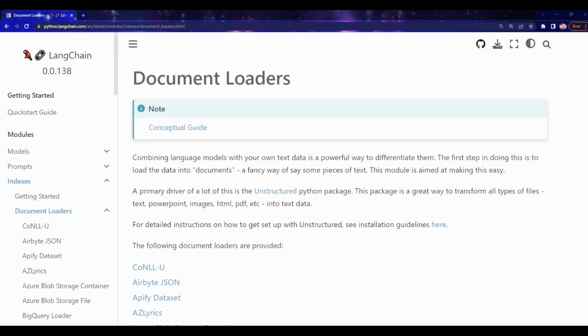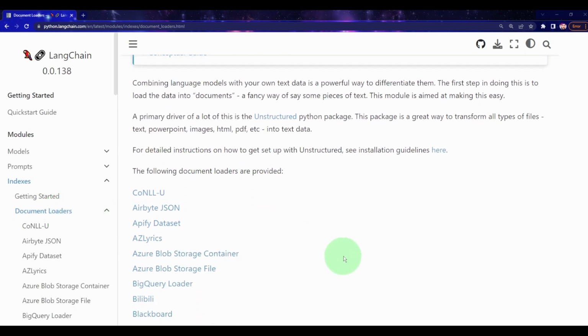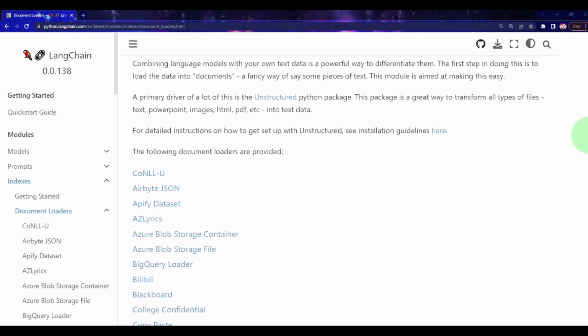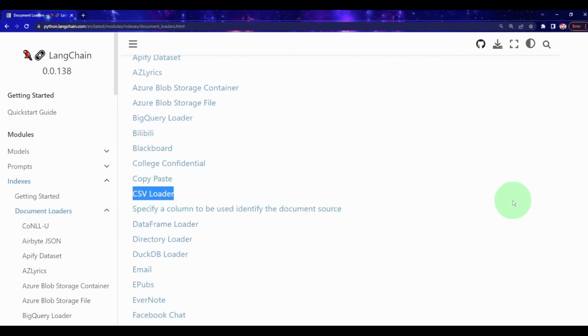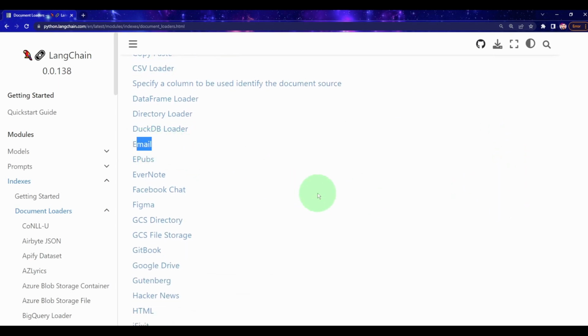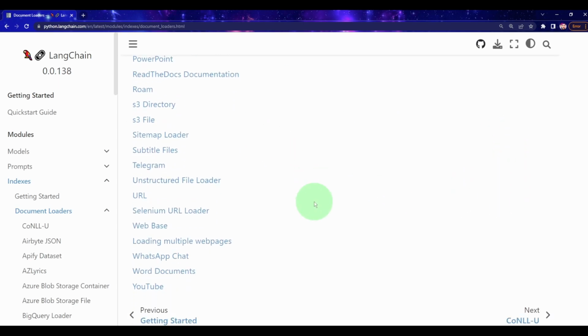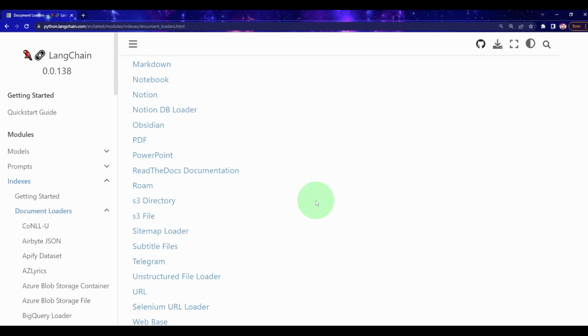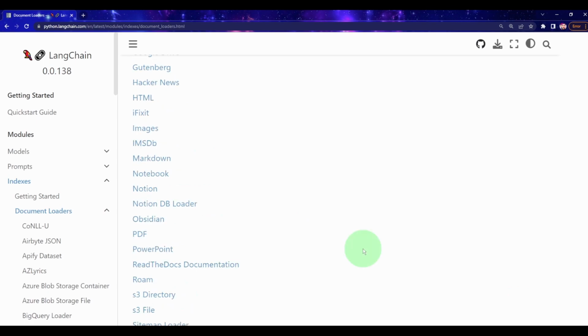And we showed how to load text information in this tutorial, but really the LangChain framework offers a variety of document loaders. As you can see, if you come to the LangChain official website, come to indexes, go under document loaders, you will see a bunch of different document loaders here. There's this CSV loader, also the email loader, all sorts of loaders that you can play around with. This is not only limited to text files.